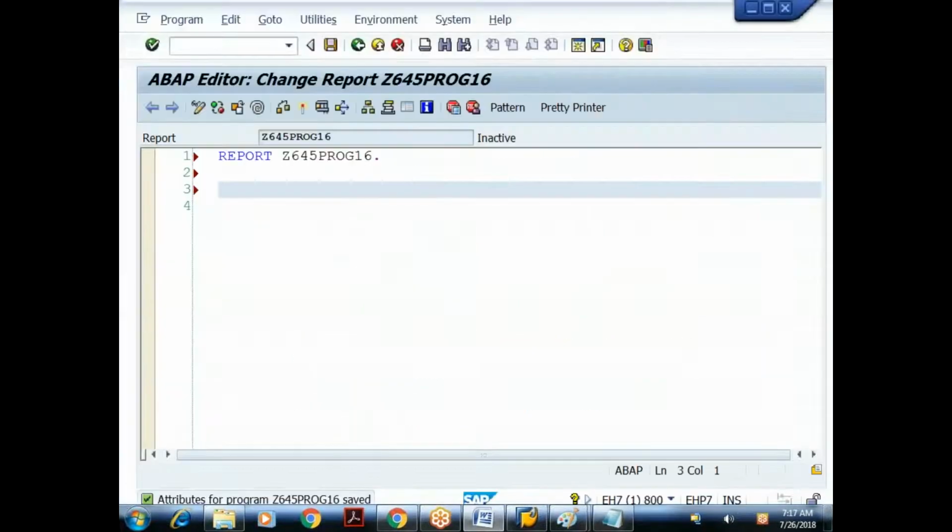So first of all, what you have to do? Whenever you want to create a structure, we should have an idea what fields you have to declare, what data types you have to give, what field names you have to give. Okay, so based on that only we'll create the structure. So what I'll do here, I'll say types. Okay, I'm using what keyword? Types keyword. So far, for declaring the variables or for declaring the structure, I'm using what? Data keyword. Now I'm using what? Types keyword. So types begin of.